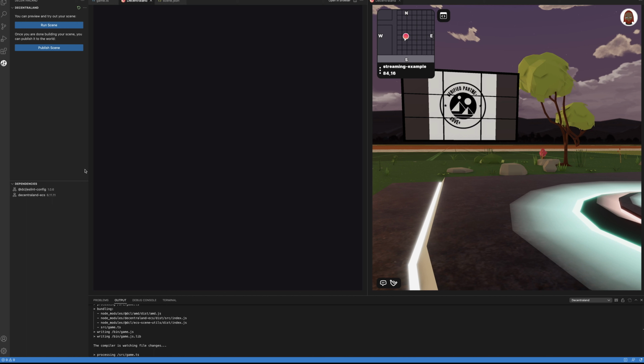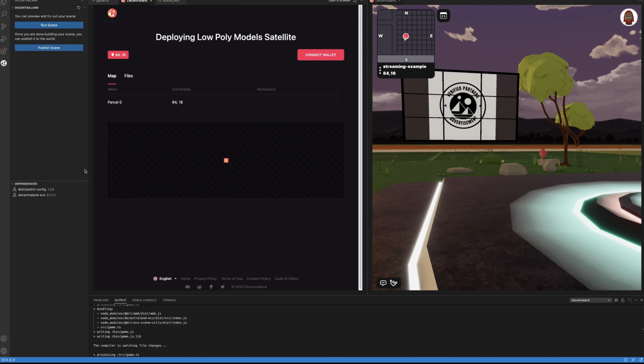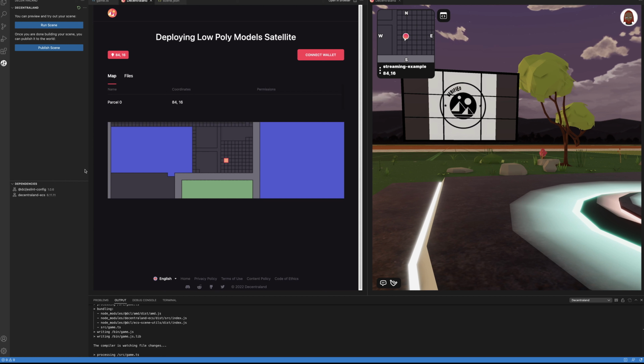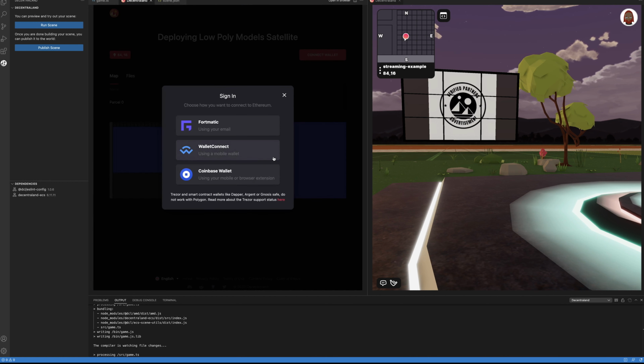Things are happening. Oh. Oh man. Wait, what? What happened to MetaMask? You're kidding.